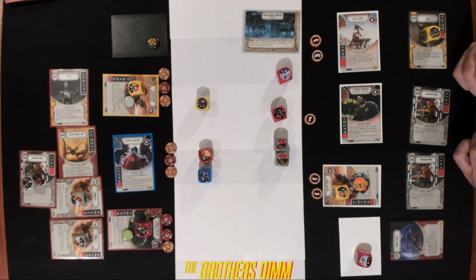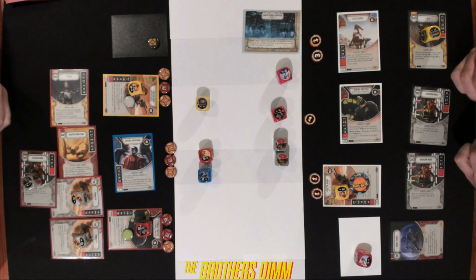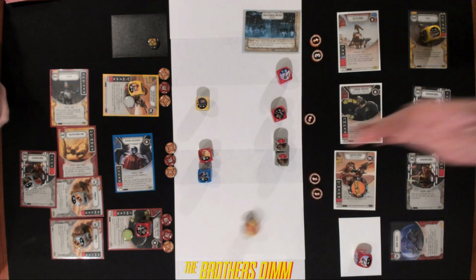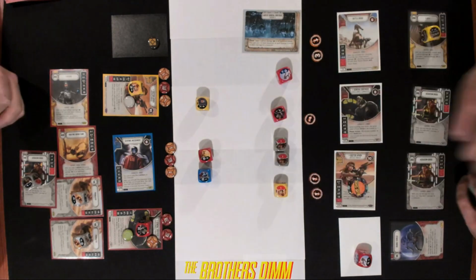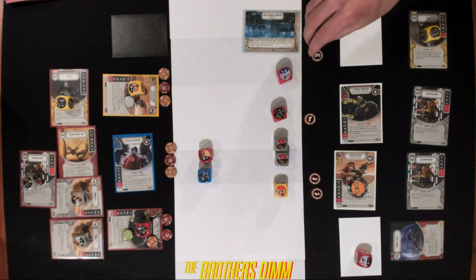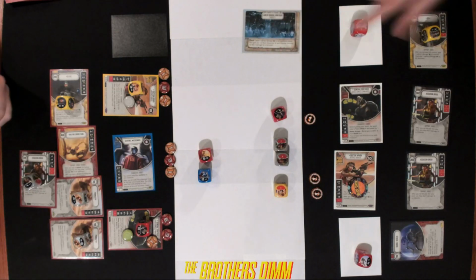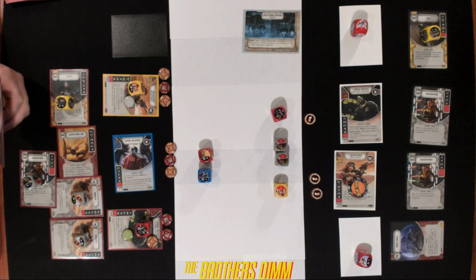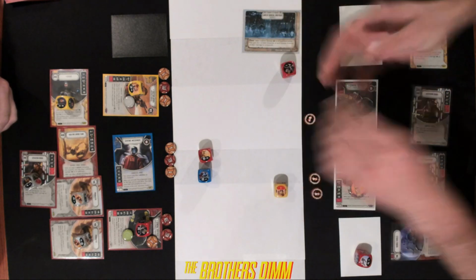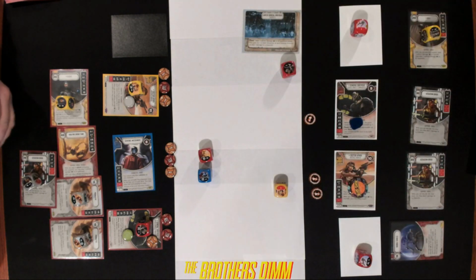I'm going to... Alright, I'm going to activate Aphra, the Doctor. Let's pay 1 to kill the battle droid. Okay. Alright, now I'm going to do Grievous's power action to reroll some droid dice.